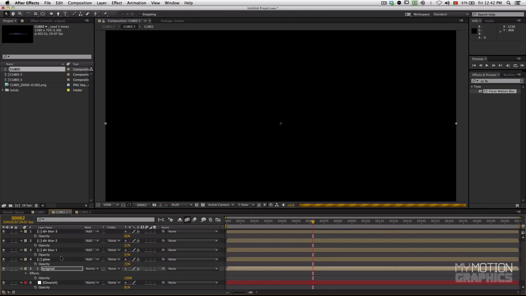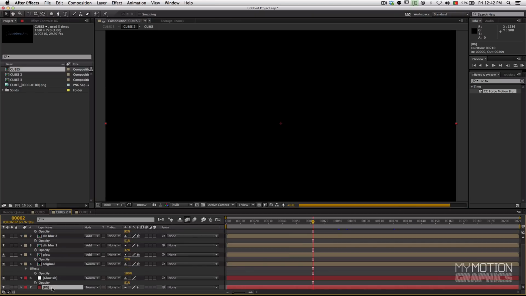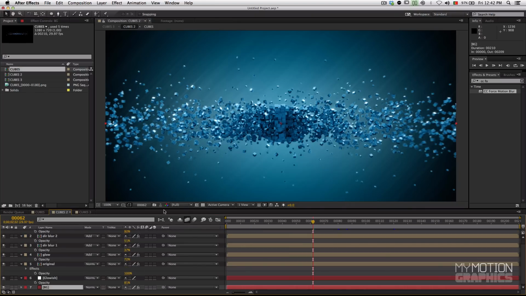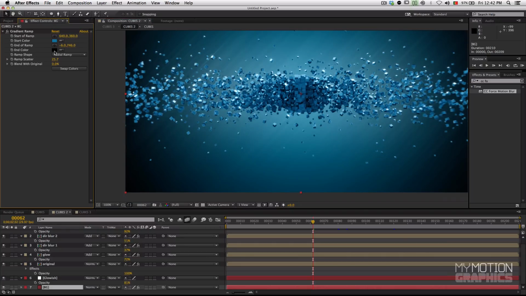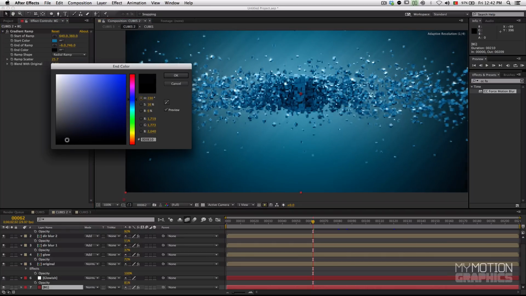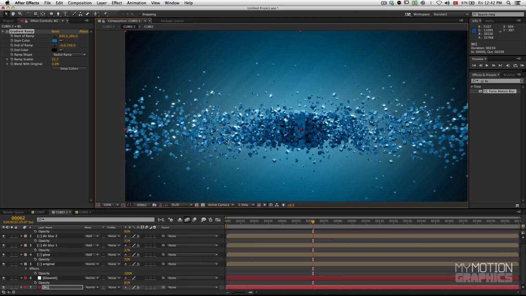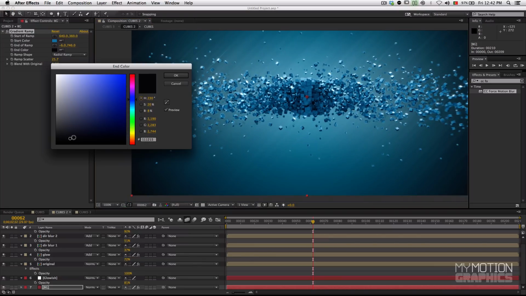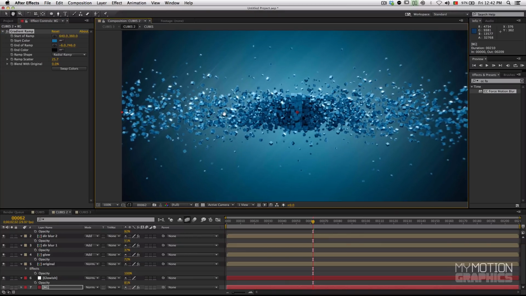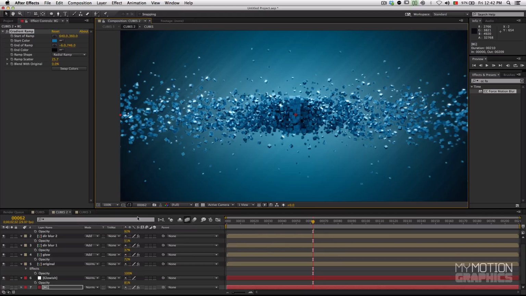So let's go over into our Cubes 2 and into our background. And what we're going to do is we're going to bring this color a little bit up, like so. Okay. Doing good. Not so bad. Maybe a little bit more. Just a touch. And okay. That looks slightly better.